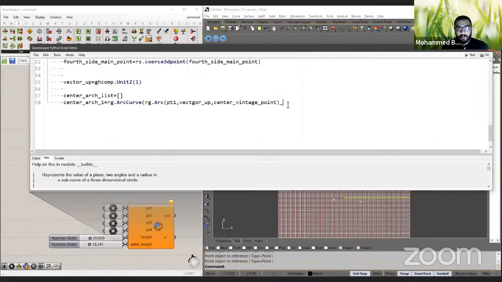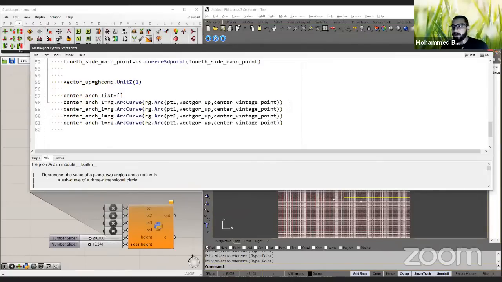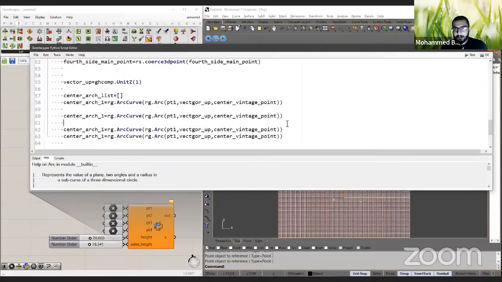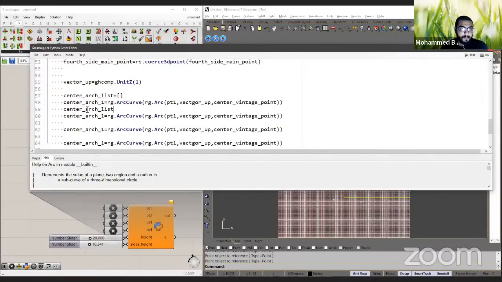And we want to just copy this part into this, into this, into this. Okay, and we want to append it to our list. Arc dot append.